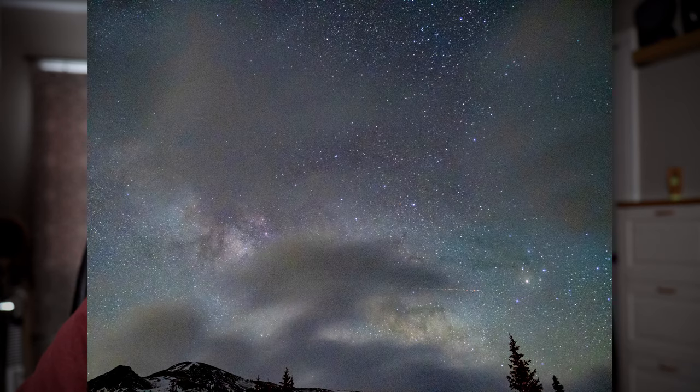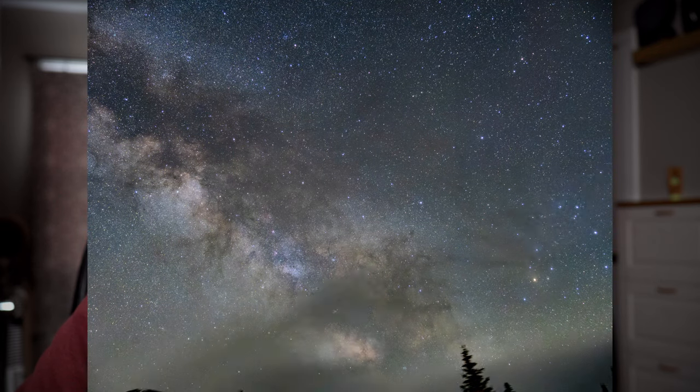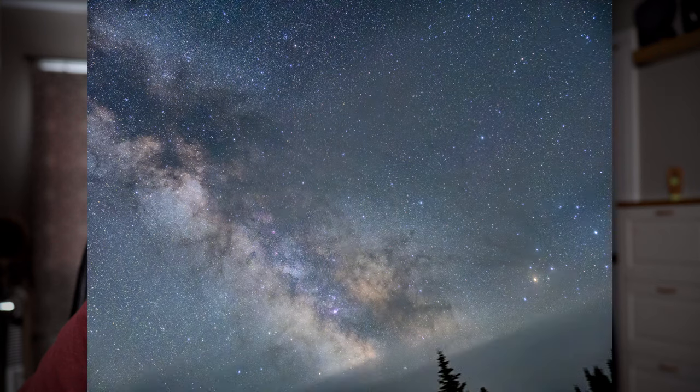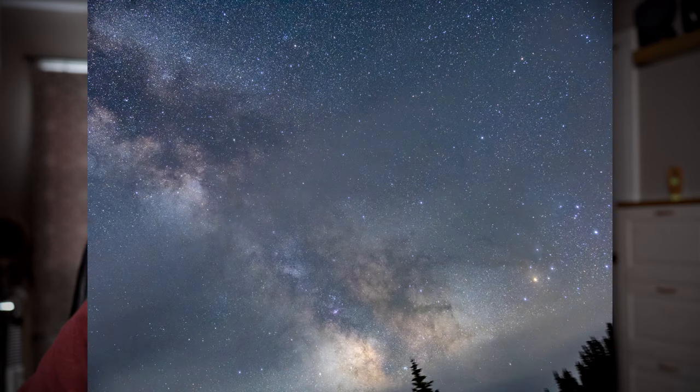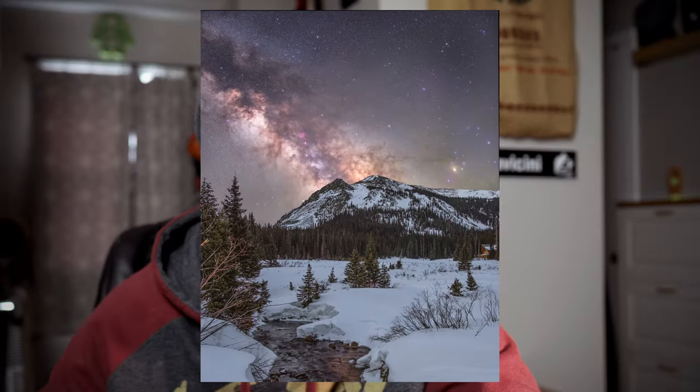All right, so we are back inside and that was just an amazing night under the stars out there. So I set up my tracker just to record images for a while and I actually got 34 2-minute exposures and had a really good tracking success rate. I chose the best 10 of these images to stack in Photoshop to get my final result. And I just went with 10 because there was so many clouds cruising through. If I tried to stack all of them, there's actually too many clouds in some of the frames to make them useful. But 10 images at 2 minutes makes an amazing result, as you can see here.